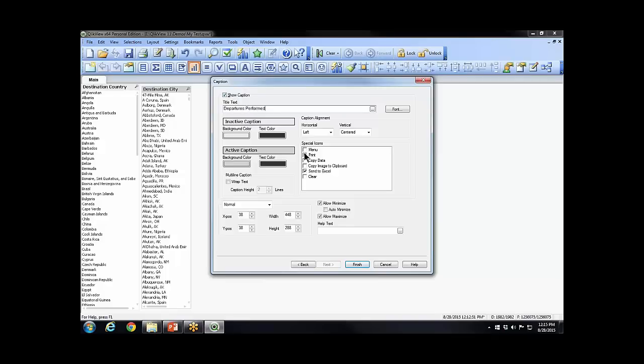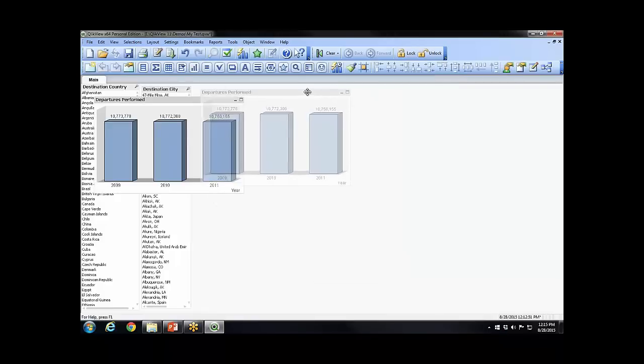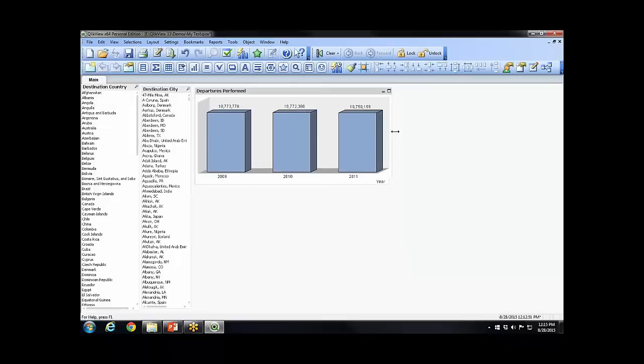And I'm not going to show any special icons. These were those little buttons that you saw where the user was able to do things like print the report or export it to Excel. So this is where you get to pick and choose exactly what they can or cannot do with that data. So I'm going to hit Finish, and now I have my little column chart.